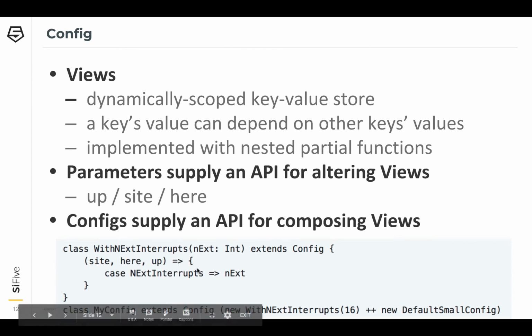And then what this example doesn't include is, rather than saying I want the number of external interrupts to be this particular integer that I told you, you could instead use these site-up-in-here functions to actually look up a different parameter. So I could say, I actually want the number of external interrupts to be equal to looking up some other key, like the number of PLIC interrupts that this configuration supports. So it allows you both to overlay keys to replace what was there previously, and it allows you to have keys that look up other keys. And you can combine both of those things together to do some stuff that is probably slightly too fancy.